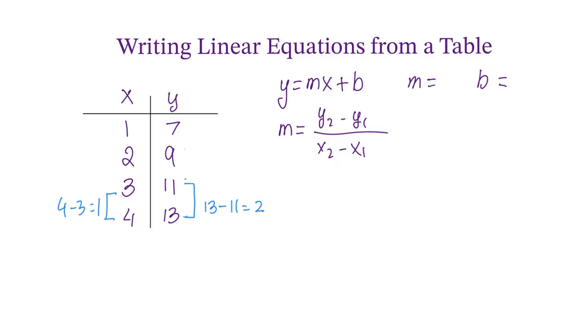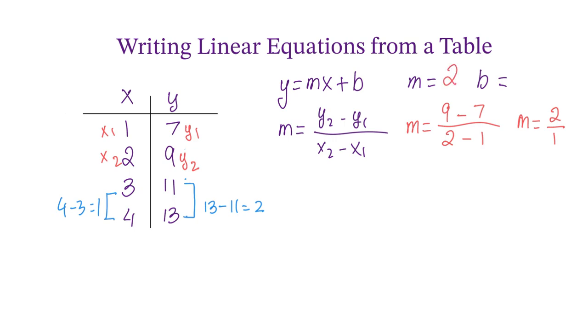Okay, so for this method, again, I'm going to label everything y2, y1, x2, x1. And labeling really helps me organize the information that I'm going to use. So let's go ahead and do that. m equals, my y2 is 9, y1 is 7, and then x2 is 2, and then x1 is 1. And you can clearly see that m equals, well, 9 minus 7 equals 2. 2 minus 1 equals 1. So our slope is 2.